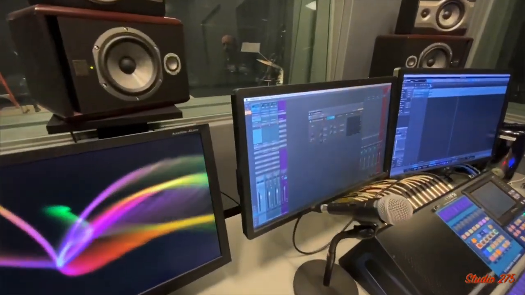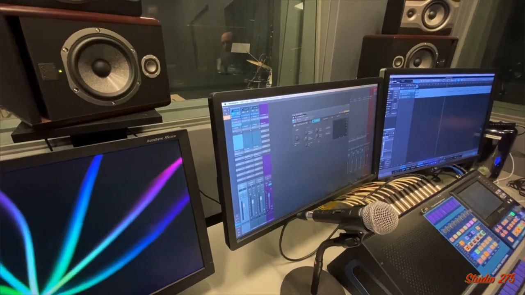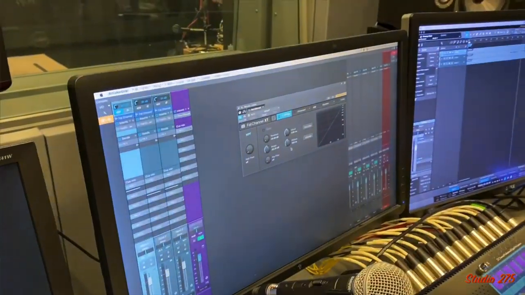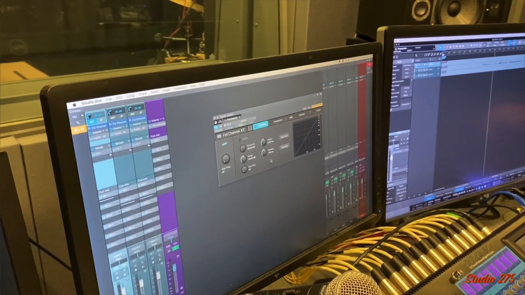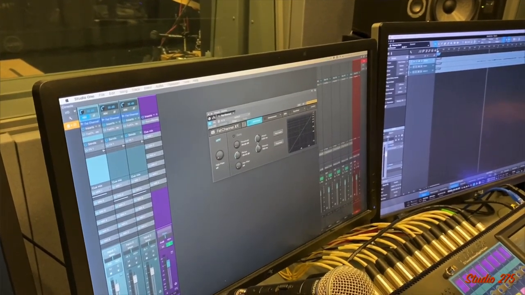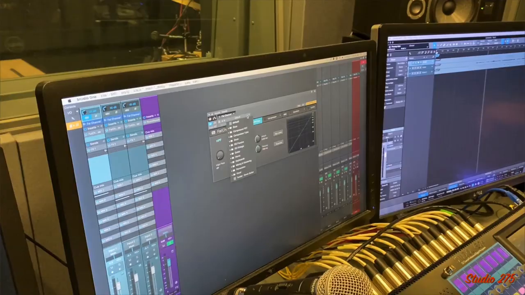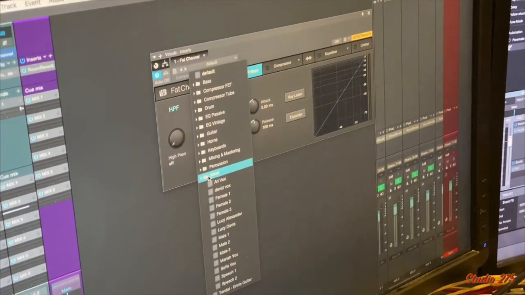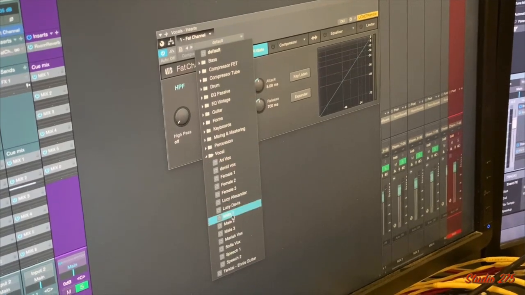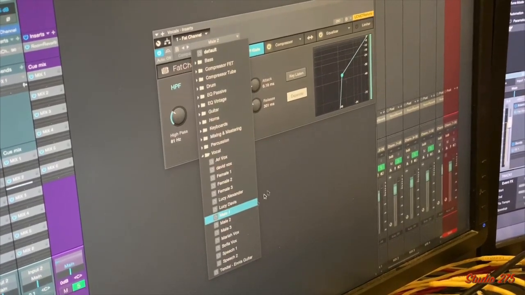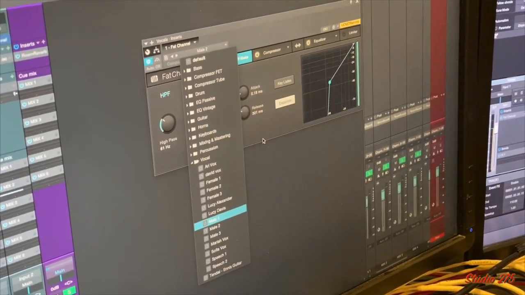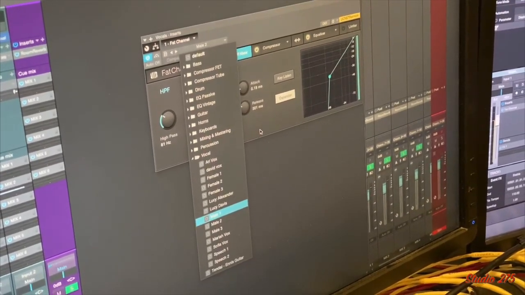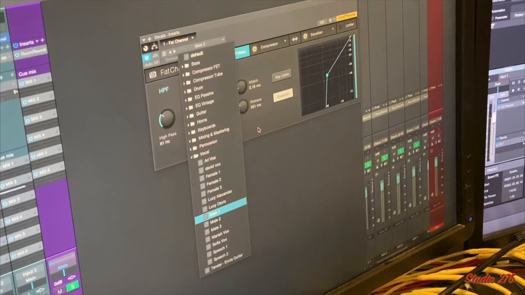So that's going to bring up the default, which has, as you can see, the gate, the compressor, the equalizer, and the limiter. So what we're going to do is click on that default drop-down list. And since this is a vocal, we'll start with vocals. And we can go to, let's do male 2. So what this does is it basically enables the dynamics processors, and then it allows us to go in and start tweaking, but it gives us a starting point.